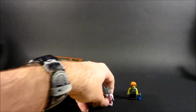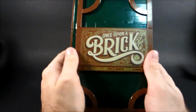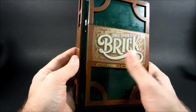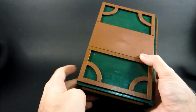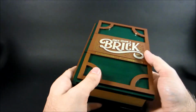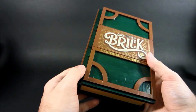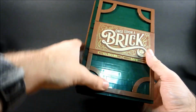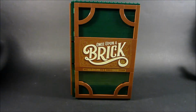So now we will get everything cleared out of the way so I can talk about the book for a second. This thing looks beautiful. It looks so good, and I'm already going to say it right now: I had more fun building the cover than the stuff on the inside. I think it was just because it was a different building style, because building with bricks is so rare these days. But then all of this nice detail on here just looks really good, and it'll look great on a shelf like this or sitting like that, so that you can appreciate the exterior of it. So I really like that.